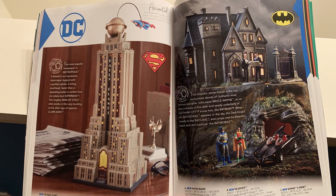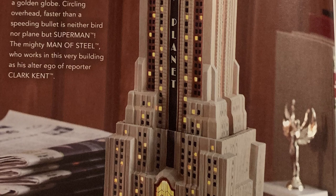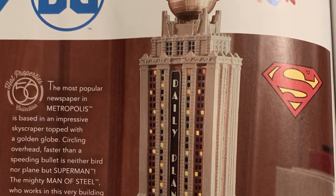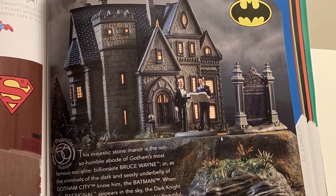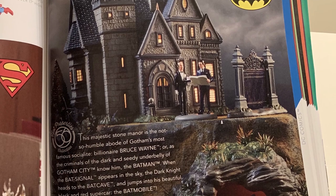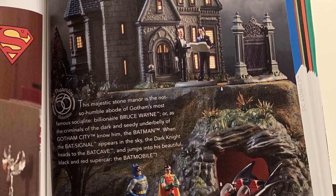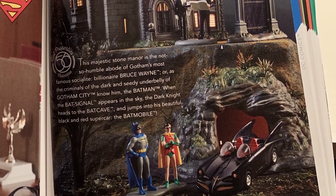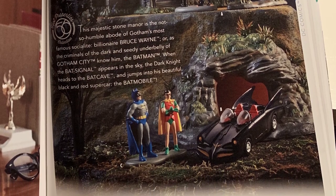Something that's not Halloween related at all, but I still wanted to mention: there are some really cool DC character pieces. You've got Superman, which looks like an animated piece, flying around the Daily Planet — a really cool piece for comic fans. The set I'm most excited about, being a huge Batman fan, is a Batman collection — a small classic comic one that looks sort of like the Adam West version but is more classic comic.